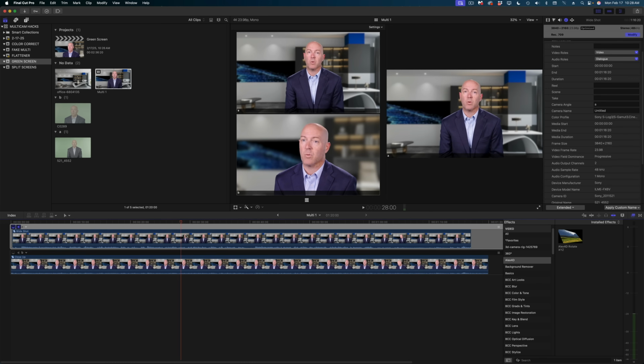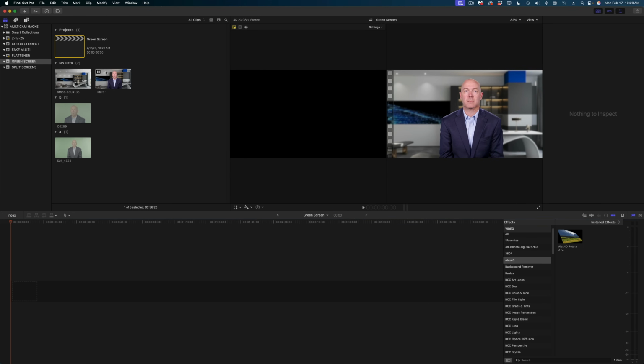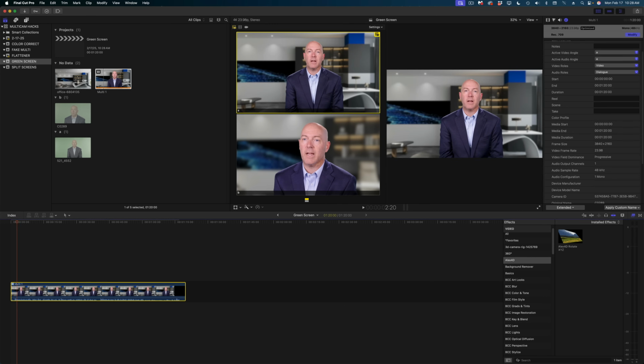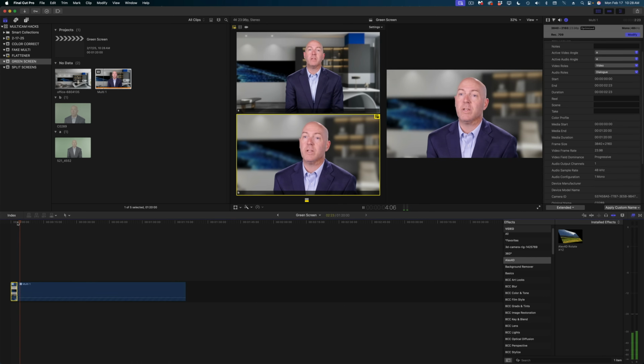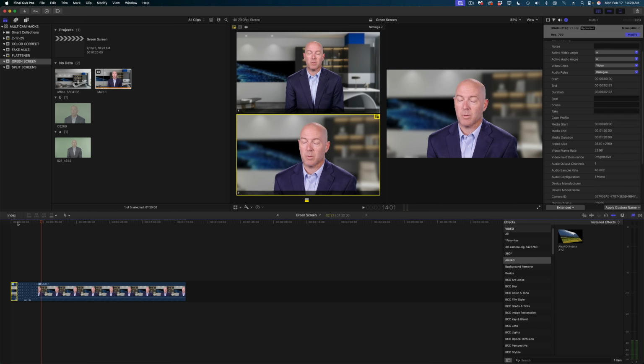Now from our multicam timeline, let's go back to our main timeline. And what you would do from here is delete those compound clips you created. And now you can just edit like normal with your multicam clips. So now your multicam clip has all of your backgrounds built into each angle, and you don't have to worry about trying to composite everything in your main timeline. Makes your life so much easier because the background is already composited in.